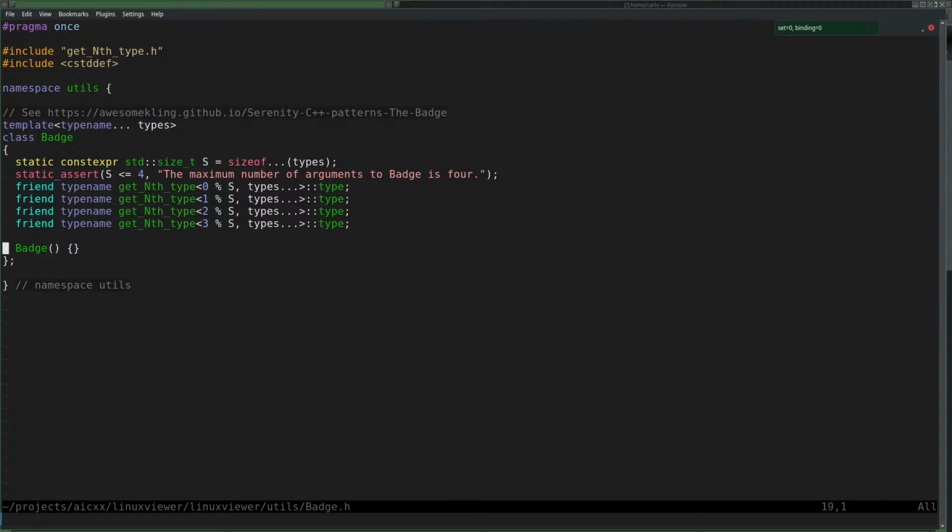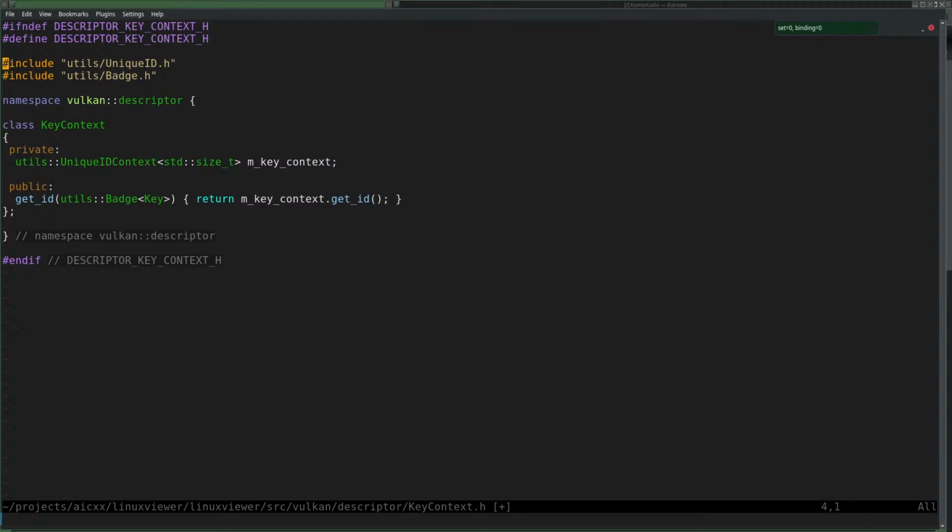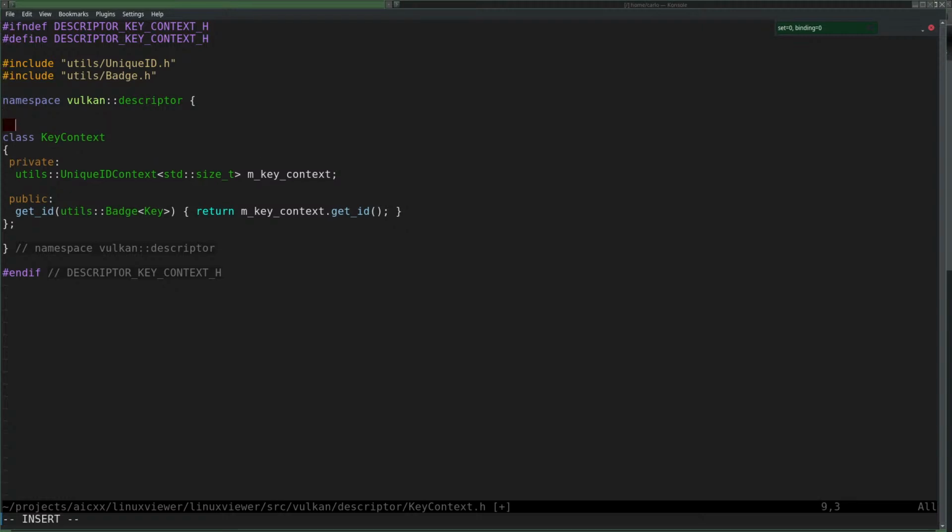Oh, why not? It might just work. Basically, I don't need to include key here, which means that I might as well keep using the pragma. I think this will work. I mean, class key. No need for that. Utils, yeah.